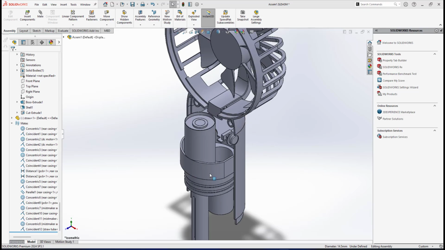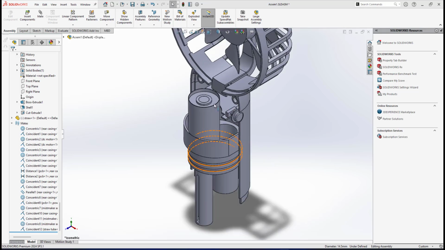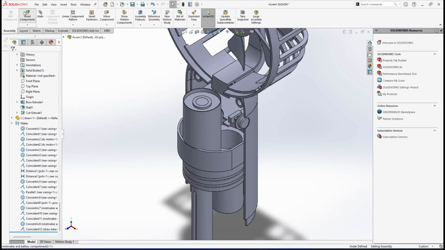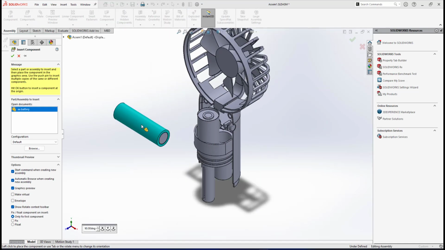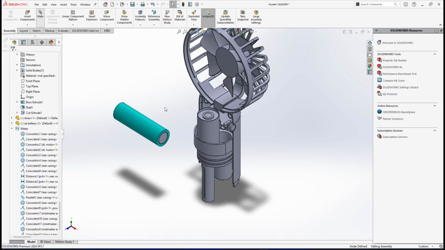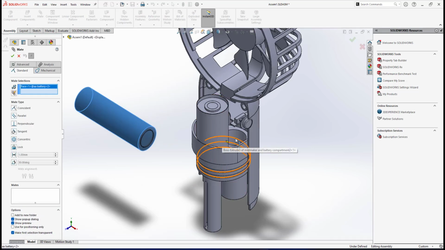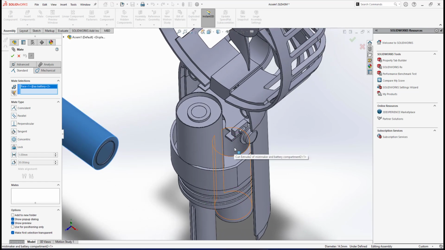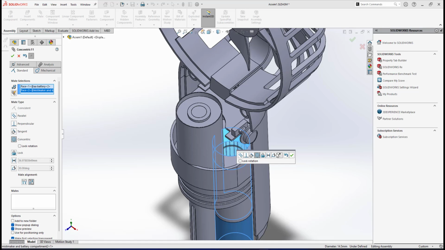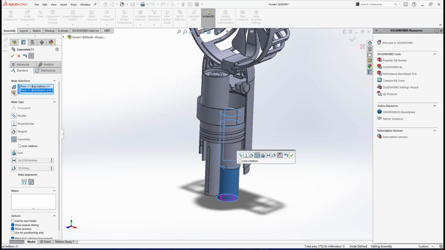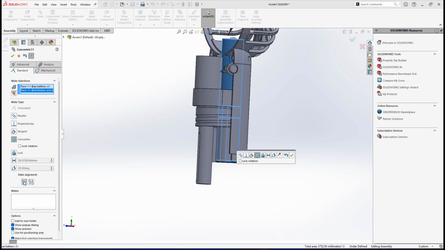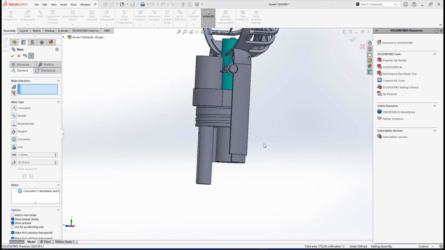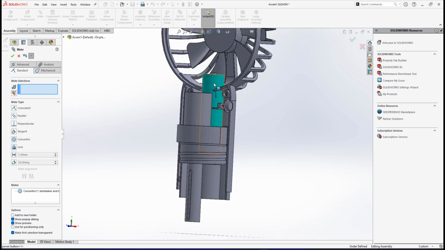My next move, I already put the straw in position. The next move will be the AA batteries. So I will insert the AA batteries. Then we'll do mate. The cylindrical surface will mesh with this battery compartment. I have a cylindrical surface there, and here if you look at the orientation of these AA batteries, in this direction. On the left I have the setting here, by default it's on the right. I go for this direction here, then I click OK. Now my battery is in position in concentric relation.